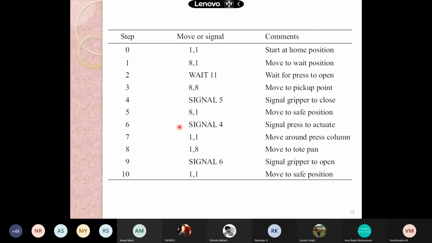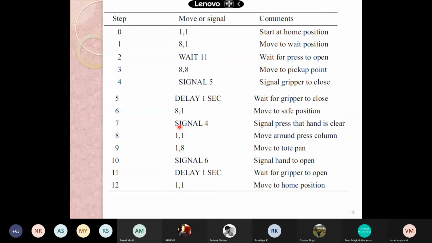Here we don't use any delay commands. Usually a delay has to be given so as not to pick up the material too early, and therefore we used a delay of 1 second during the pickup, and similarly we gave a delay over dropping the material. And this is how the evolution happens in robot programming languages.